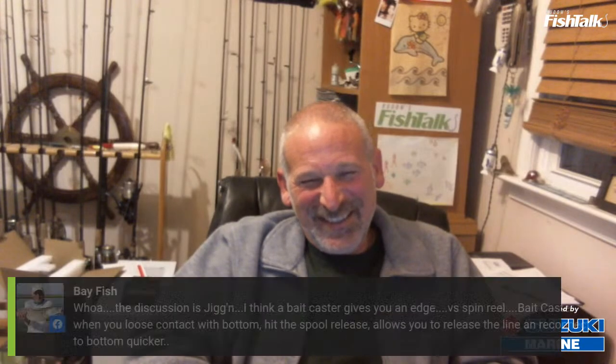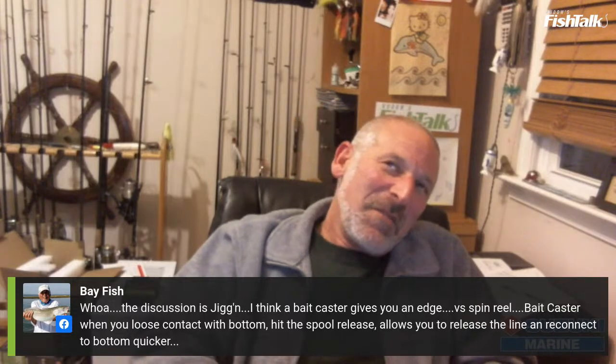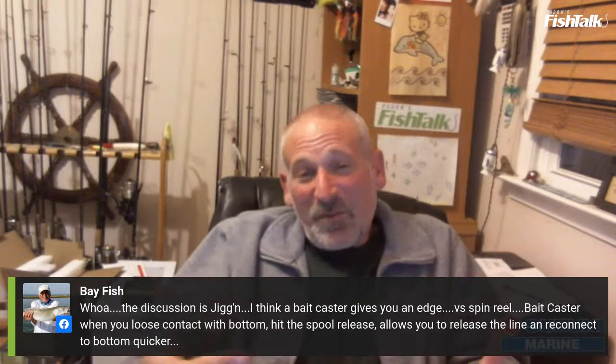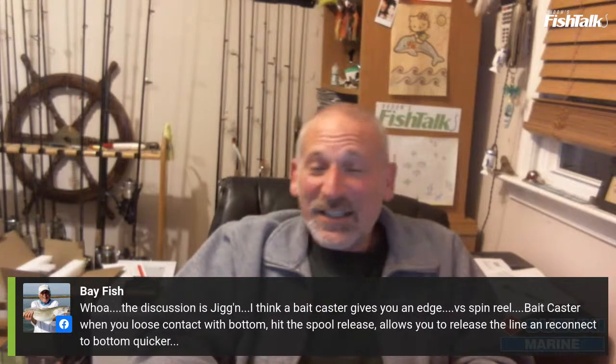Okay, more about how a bait caster gives you an edge versus a spinning reel. The bait caster will lose contact with bottom, hit the spool release, and allows you to free spool faster. So just that quick release button lets you free spool a little faster than flipping the bail. So I guess maybe there's an advantage there. I never have a problem with a spinner, so I don't have a problem with it. But maybe that's the case. Maybe you can get that little click and get it down there a little bit quicker.